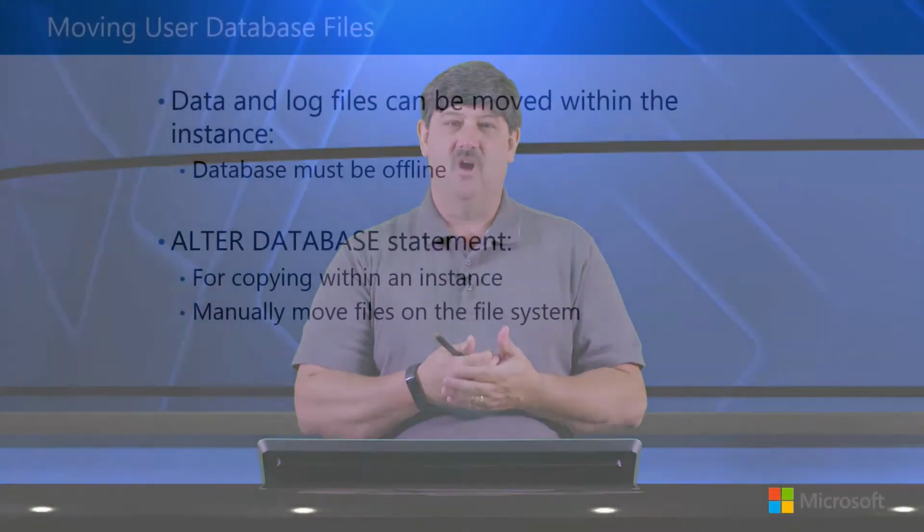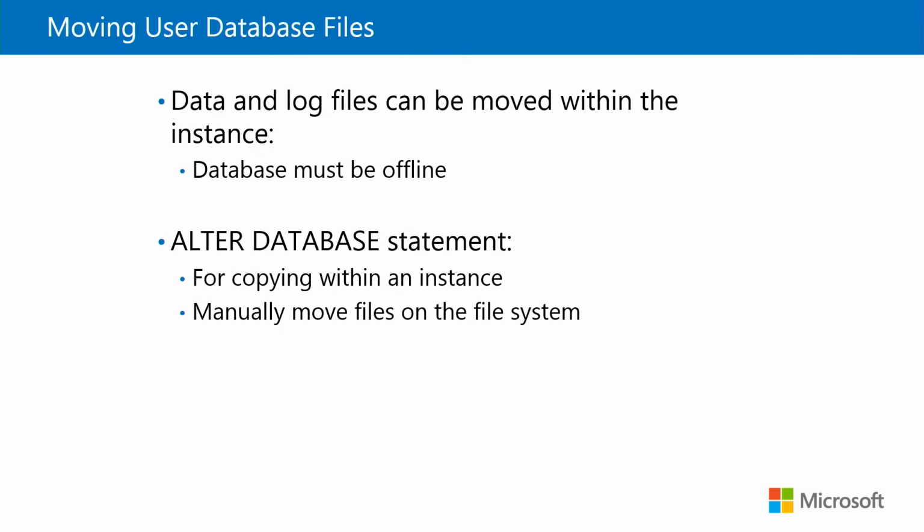If you make a mistake in either the path, or you move them to the wrong place, or for some reason you change the name of them, you can fix that by simply running the alter database statement and putting in the correct information so that the master can now find that database. You're going to see this in some of the labs where they simulate failures of a database because the files are in the wrong place. So that's the process for moving database files. Again, take the database offline, move the files, and then alter the settings inside the master database to point to the new file location.